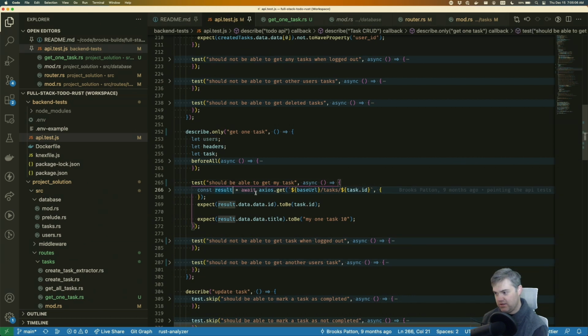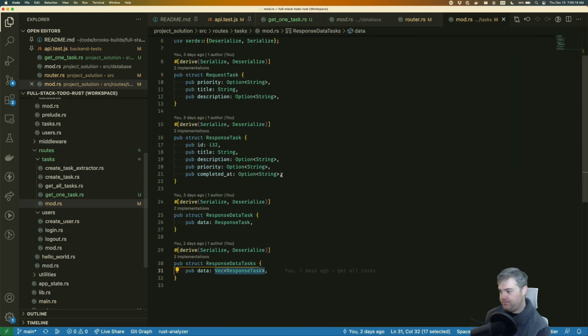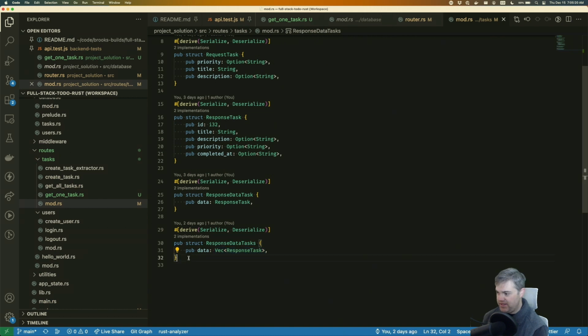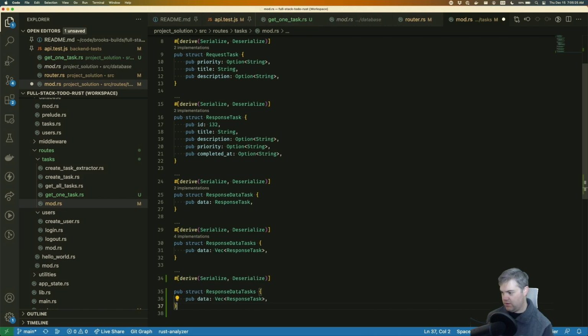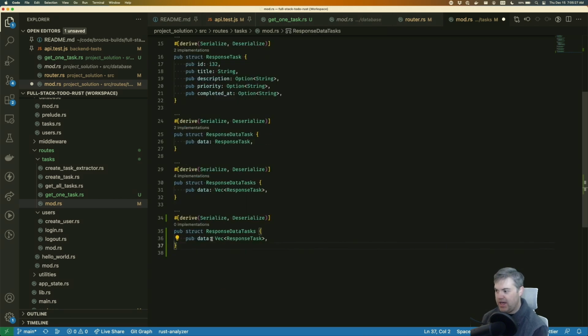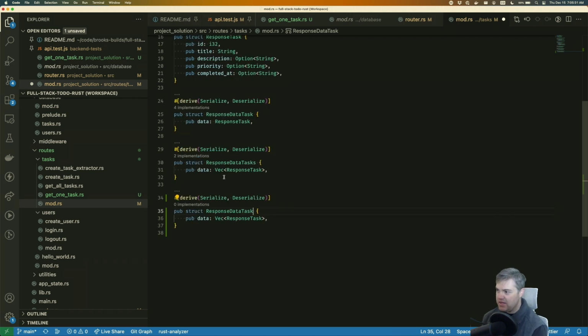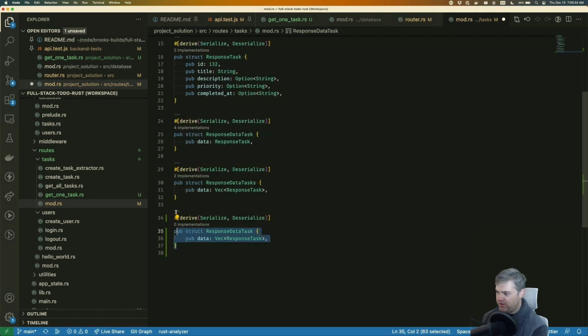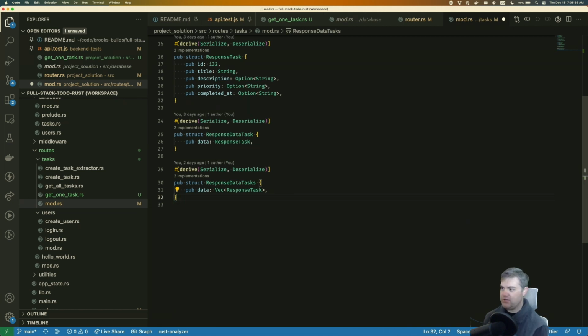Yeah, data.data. So the data from Axios and then a data inside of it, and then just the task. So let's go to our mod. This is going to be a repeat of this specific one here, where I want it to be a response data task, which actually we already have that, don't we? Hold on. That's right here. We already have this response data task. Never mind.